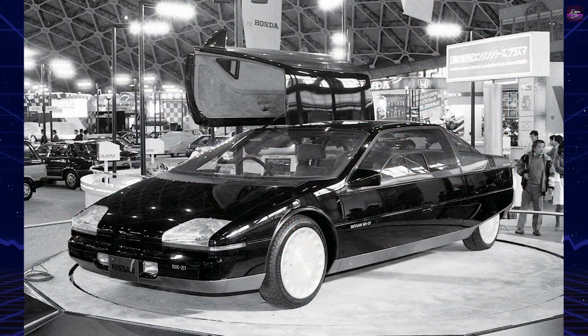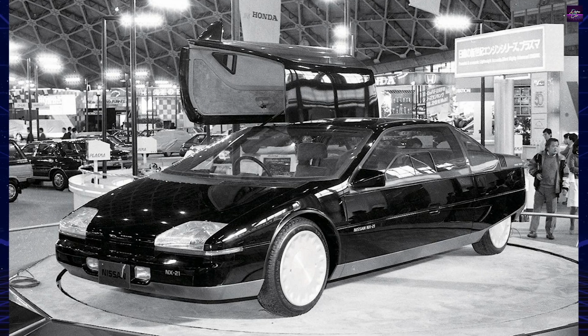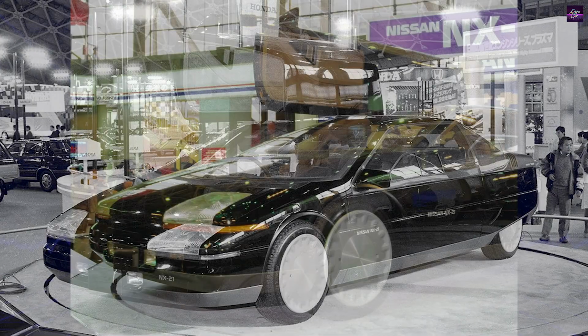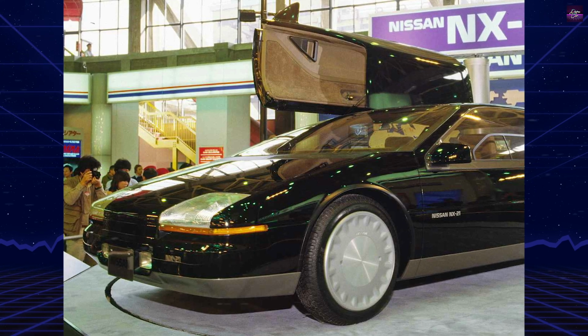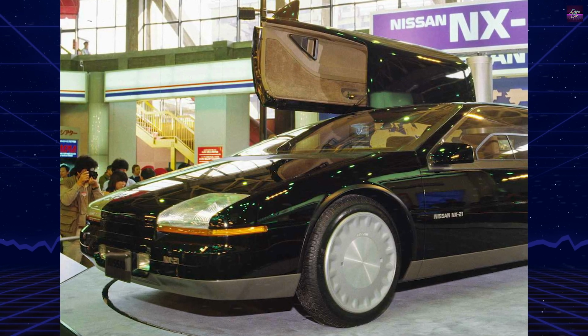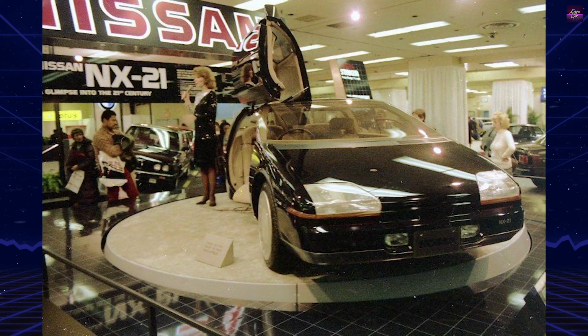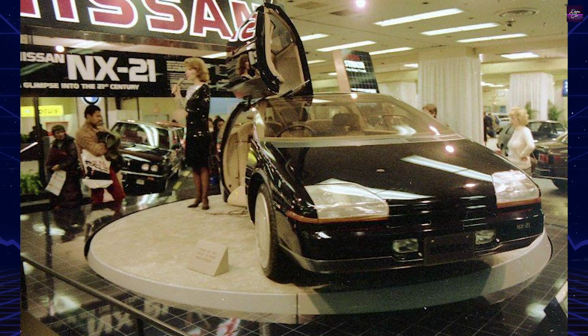Externally, the car stood out with its wedge-shaped body, where the trunk lid and windshield formed a single plane. The engine and transmission were in the rear, with numerous air intakes and a ceramic turbine inscription, suggesting a gas turbine engine, delivering 100 horsepower and capable of running on kerosene, gasoline, or diesel with fuel efficiency comparable to traditional engines.